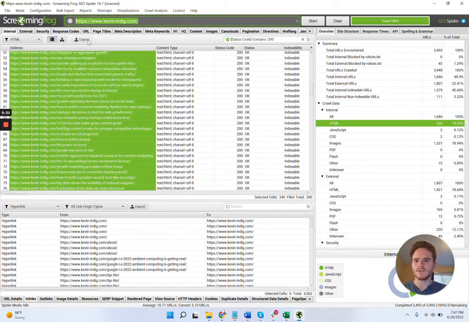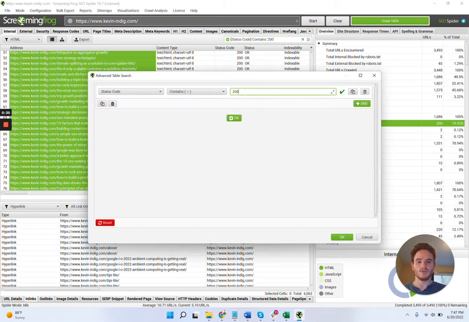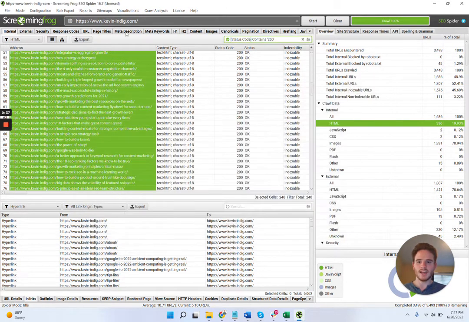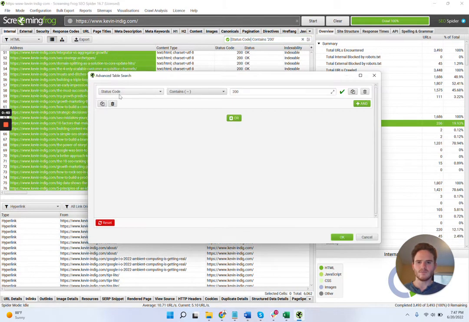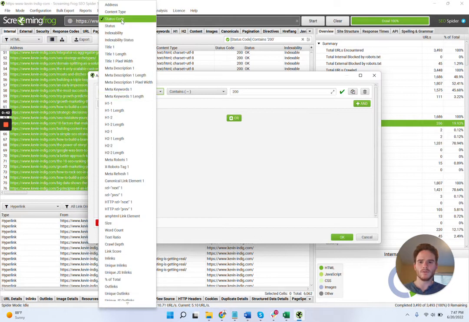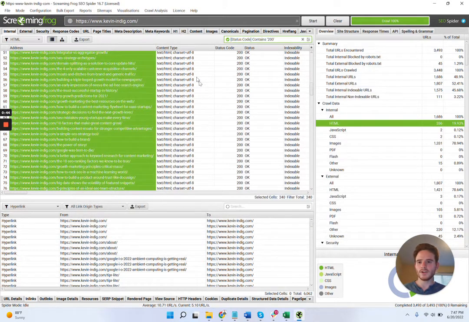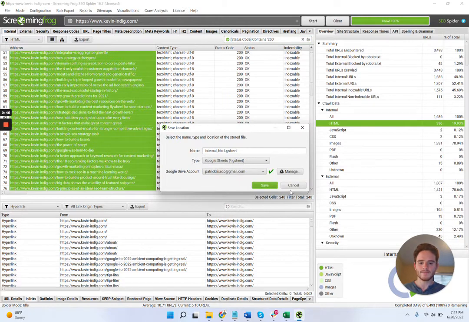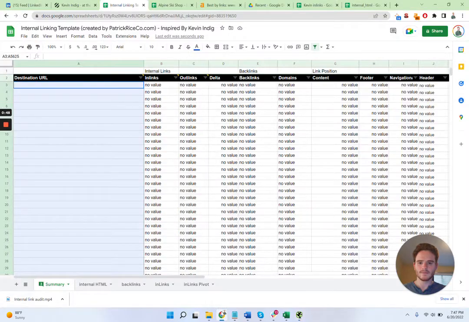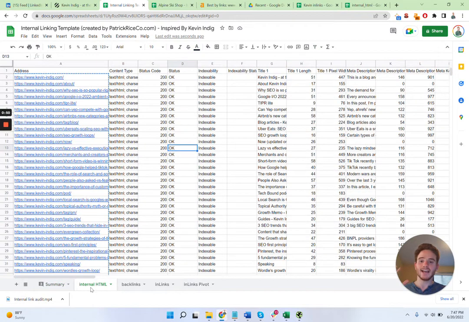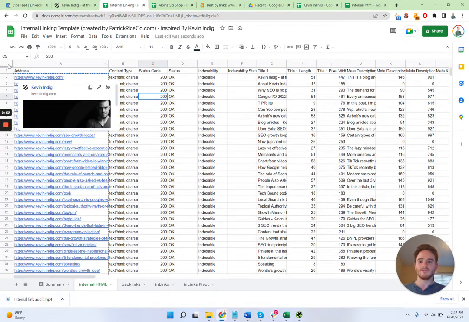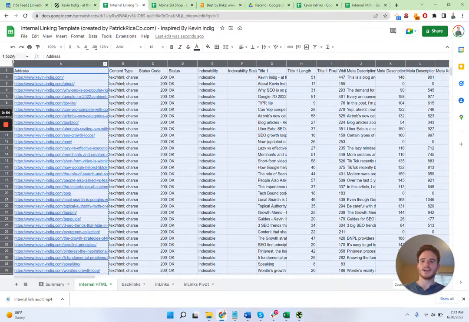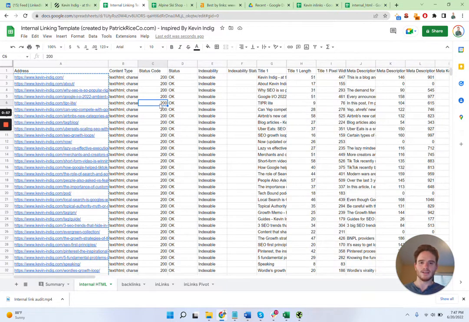So if you click export, before that, I like to filter it by status 200. And that's just going to take away all the redirects and the 404 errors. So filter it down and then click export. You should get a file exactly like this, which you simply take the whole thing, Control C, copy it, and then paste it into here.